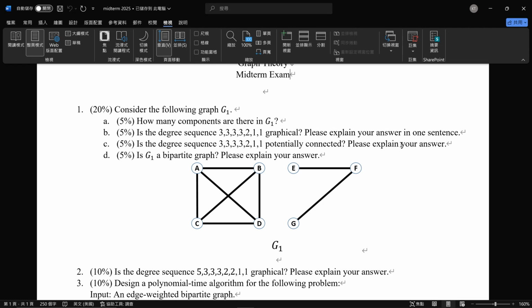And the third question is, is this degree sequence potentially connected, okay? So potentially connected means there's a connected graph that can realize the degree sequence, okay? So for G1, it is not connected, but we can slightly adjust the graph.